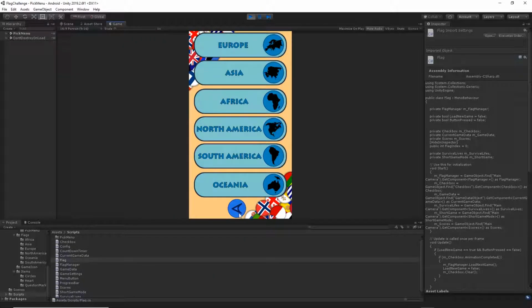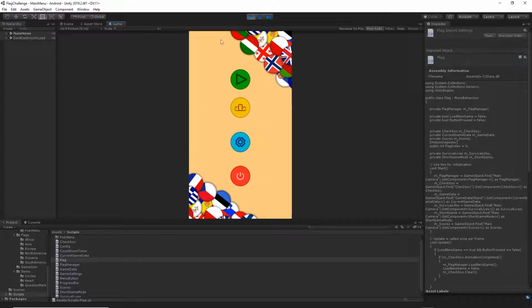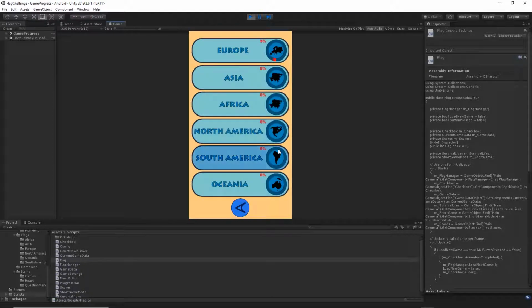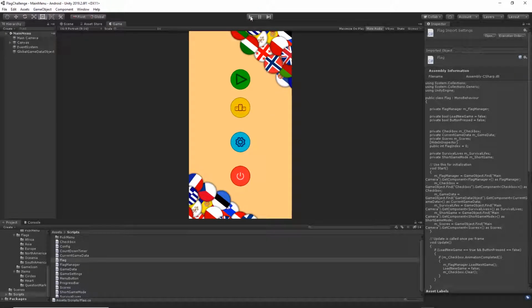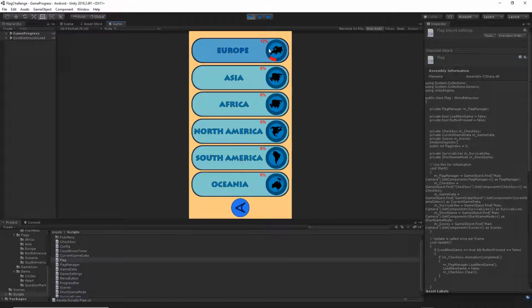So now, if you go back to the main menu, and then you go to your game progress, you see I have completed 12% of the Europe continent, okay, and then 0 for the rest of the continents. So everything seems to be working fine. If I stop the game and then play again, and then go back to our results, I still have this 12%. So until I delete my file or clear down the data, which is not implemented yet, I will see the percentage based on the results which are outputted in the file.